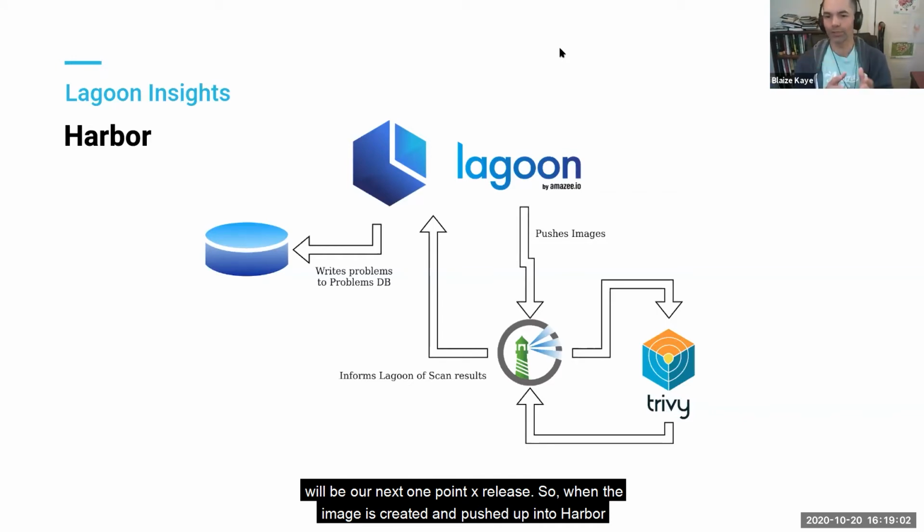So when the image is created and pushed up into Harbor, it goes ahead and invokes Trivy on that image. Now, Trivy will really scan everything. It'll scan versions of your Linux binaries or your GNU binaries. It'll dig into the image and look if there's any dependency management issues. So if you've got a composer.lock file, composer.json, your yarn.lock files, basically any dependency management artifacts, it'll dig into those as well and look at the packages to see if there are any issues with those packages. That's a fairly comprehensive scan.